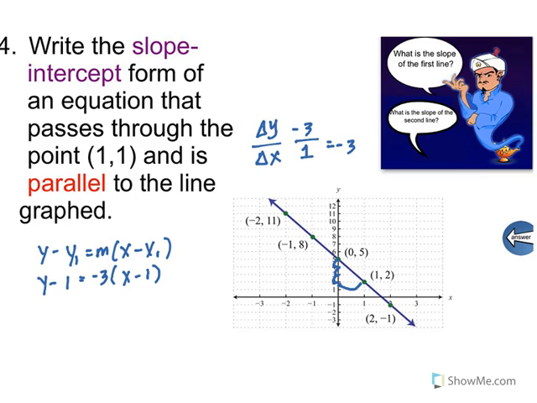And then I know that when I'm changing this into slope-intercept form, I am going to distribute the slope. So it's negative 3x plus 3 is equal to y minus 1. And then I'm going to add 1 to both sides, and I'm going to get y equals negative 3x plus 4. Again, I can check my answer on here just to make sure that I'm good. I know that the slope here was negative 3. I know the y-intercept of this graph is 5. So as long as my equation has the same slope, which they do, and a different y-intercept, which they also do, then I know that we're good.